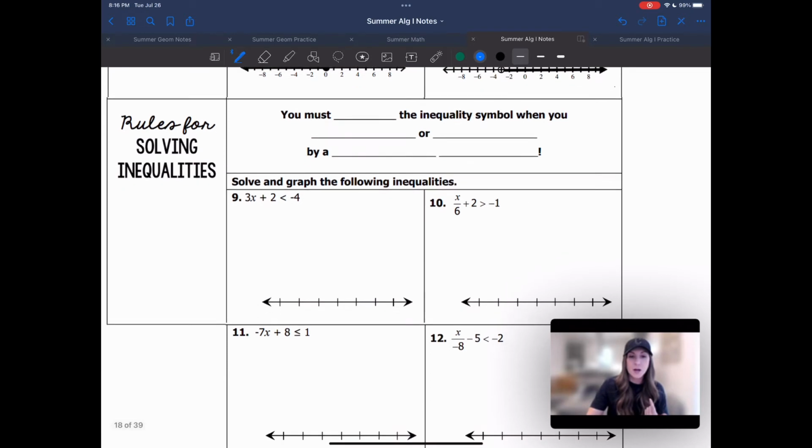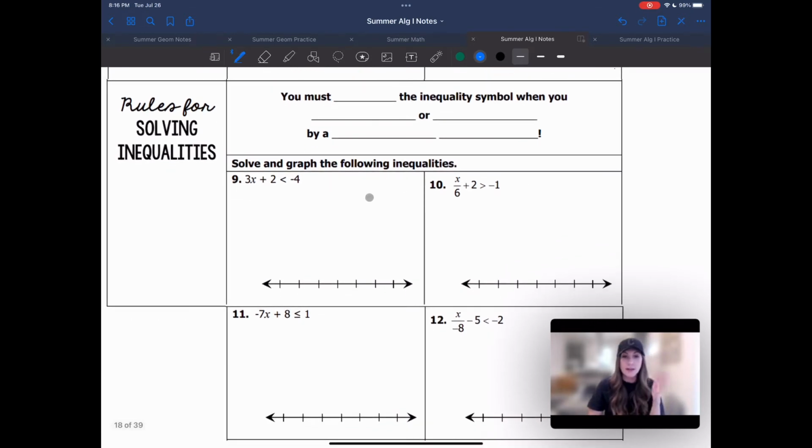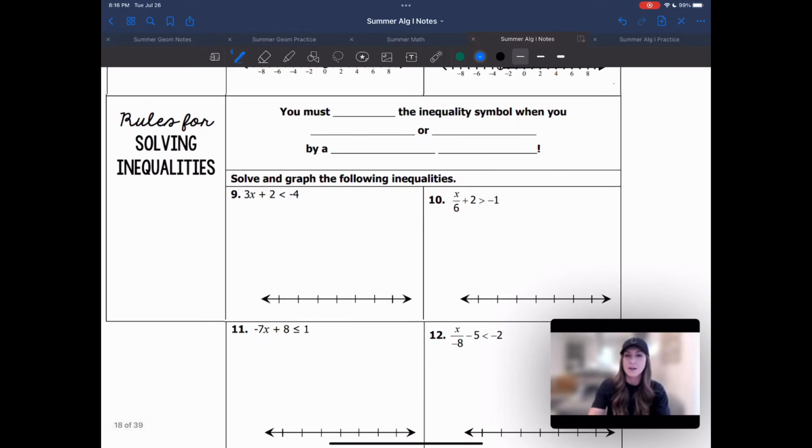And let's talk about actually solving algebraic inequalities here. These are all going to be, it looks like, little two-step equations or two-step inequalities. Okay, if you glance over these, you solve them the same way you would if there was an equal sign there. So you already know how to do these, but there's one teeny little exception, and that's what we're going to fill in up here.